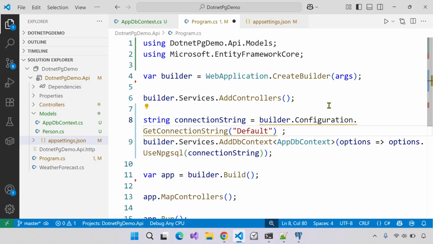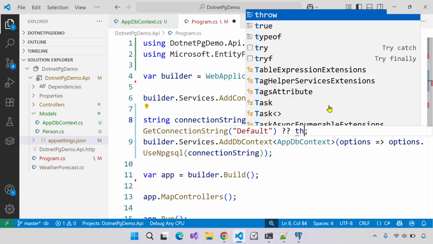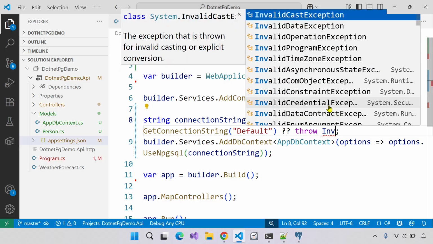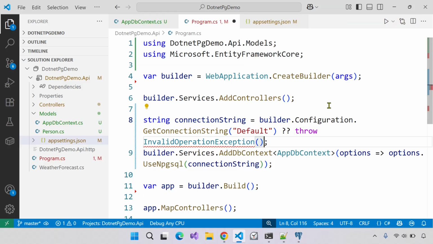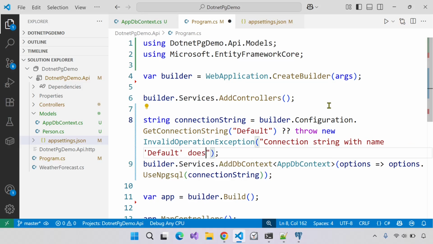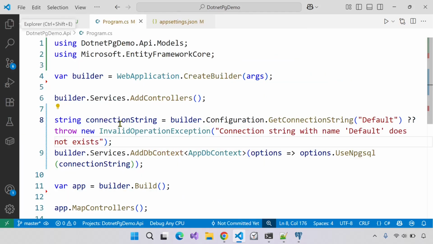Now if this connection string is null, then throw an exception, throw InvalidOperationException, and pass a message. Oops, here it should be throw new InvalidOperationException. Connection string with name Default does not exist. Okay, so here we have got our connection string, and we have defined it here.